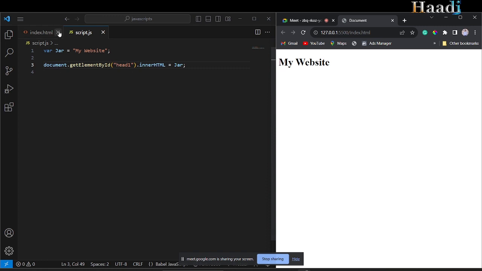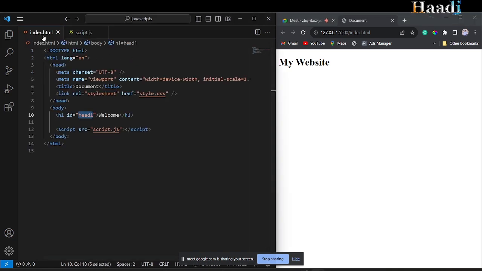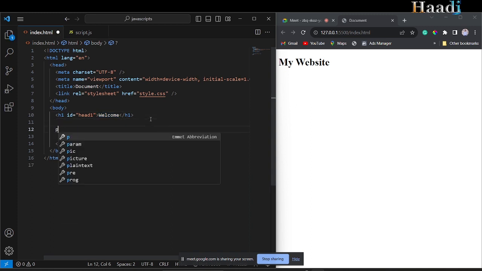So guys, hopefully you have understood how to modify the elements inside HTML.